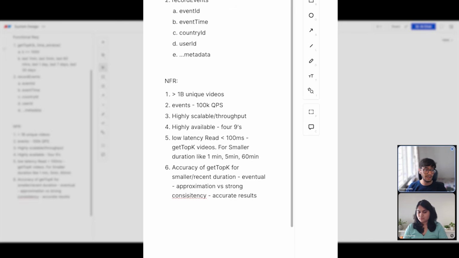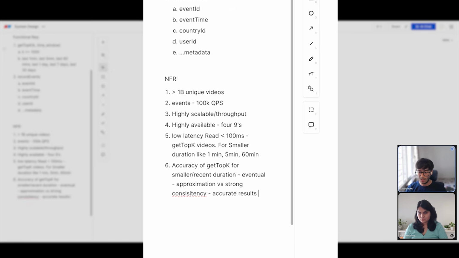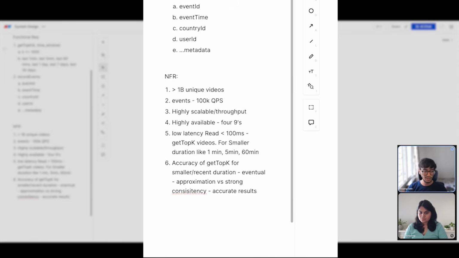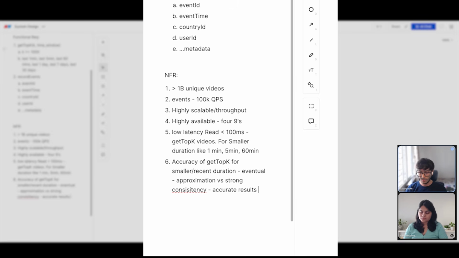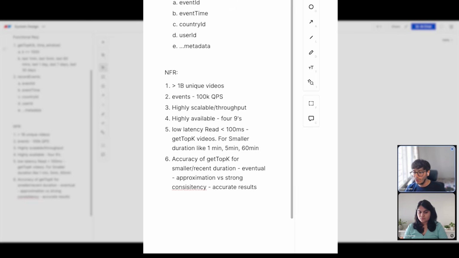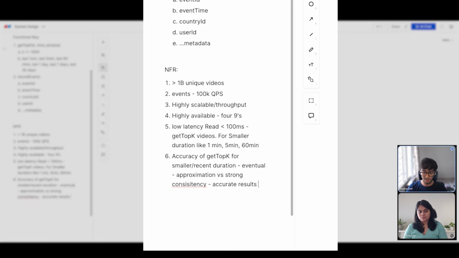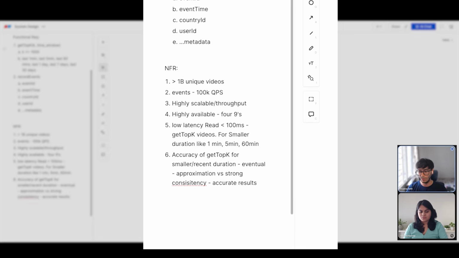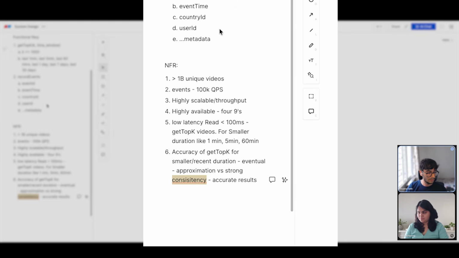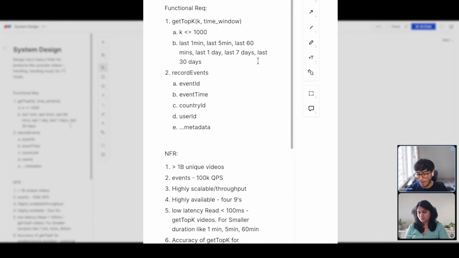Definitely for the last 7 days or 30 days, we want accurate results, because we will be taking more time to calculate it. For the recent durations we want to spend less time so that it is as close to real time, which itself tells us that we can't do heavy lifting, any mathematical operation which takes more than 100 milliseconds or, let's say, 200 milliseconds. Does it sound good to you? Yes. Okay, sure.